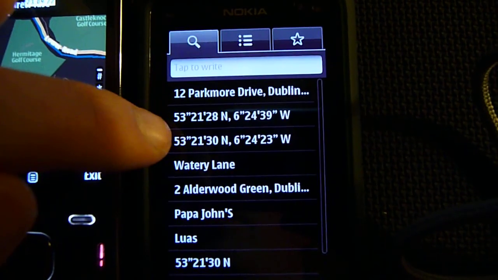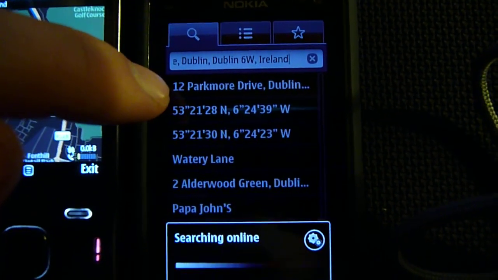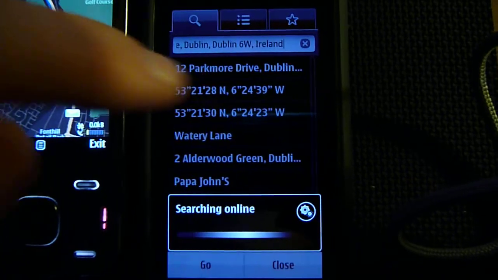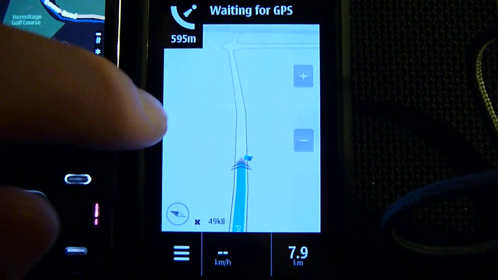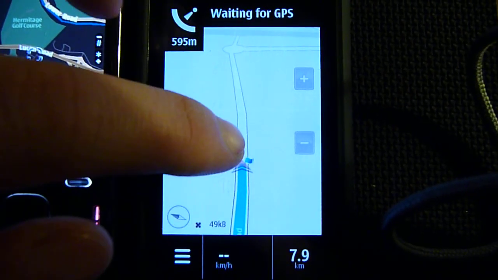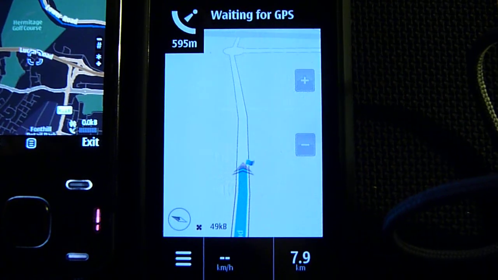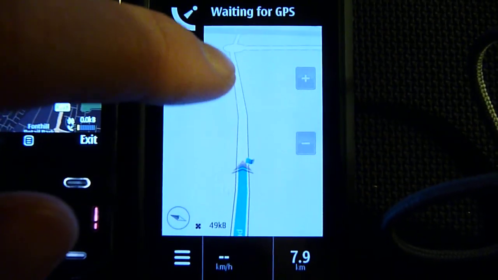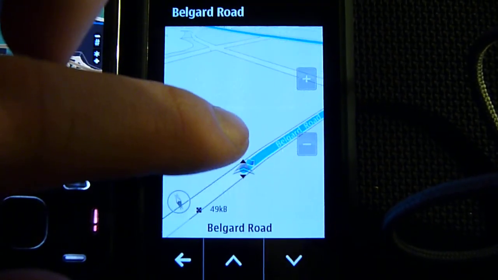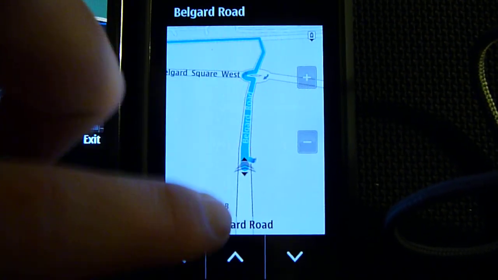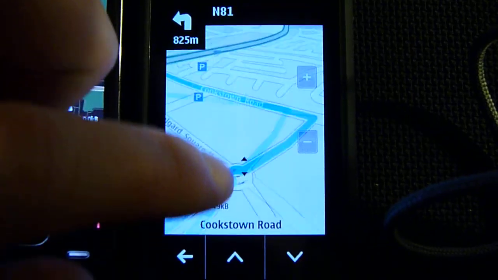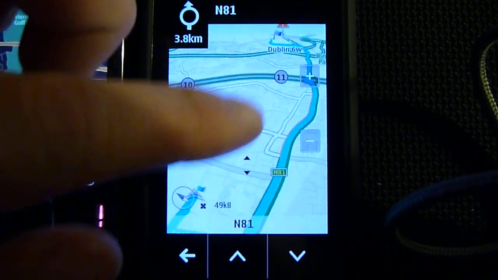Just go here again. I'm sorry about that, I just forgot that I wanted to show you. You see, when you're in a drive, if you swipe left, swipe right, swipe to the bottom, nothing happens. Now if you swipe up, you can swipe to your next action, just swipe through the route.